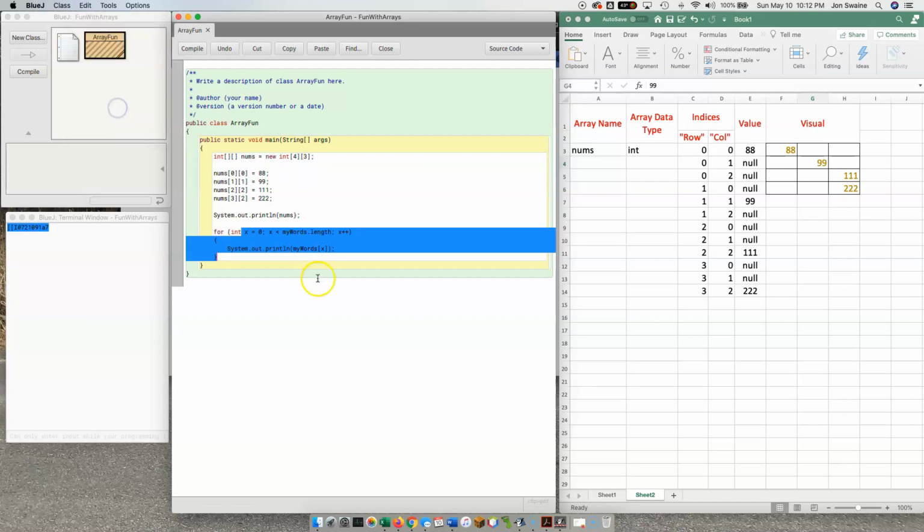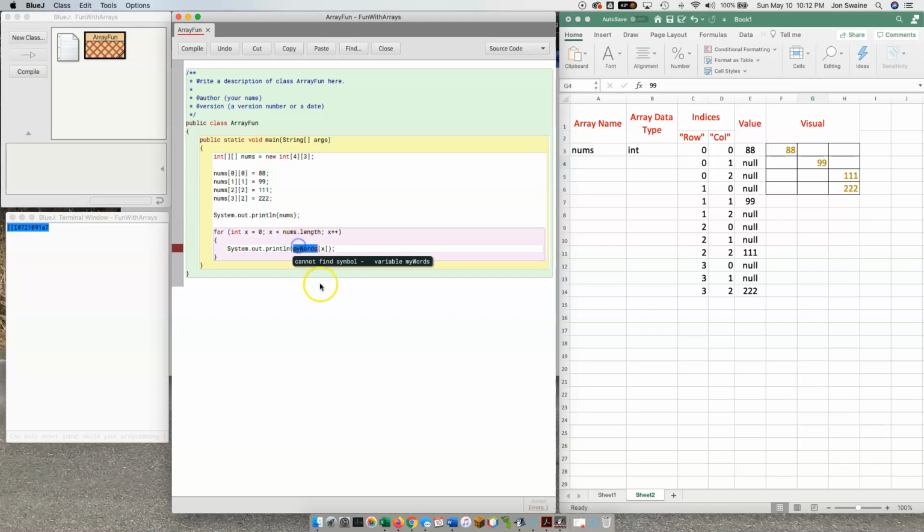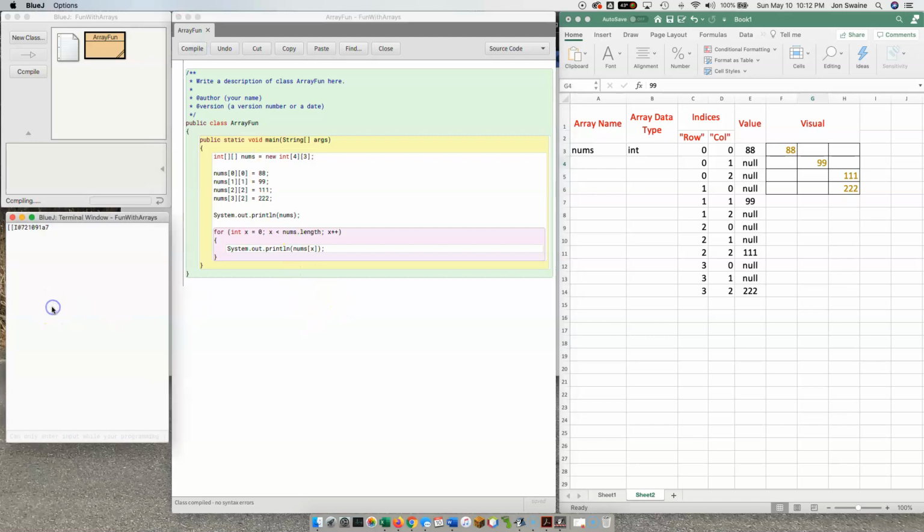So let's uncomment this and see if this helps us. So we did this example before with something called mywords. We'll switch it to nums. And look at that, no errors. And everyone thinks, hey, no errors, great. That means it's going to work. We don't know that. So, we didn't get any errors. So let's just try it, see what happens.